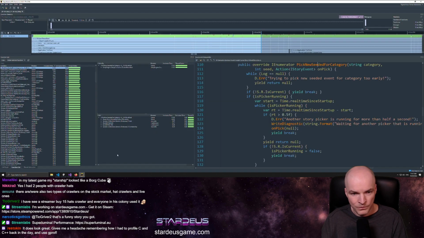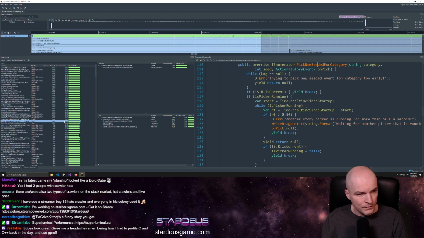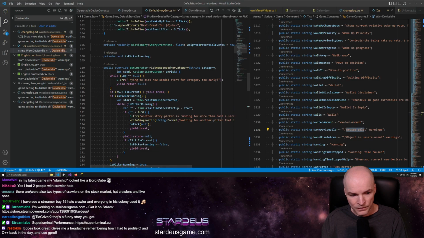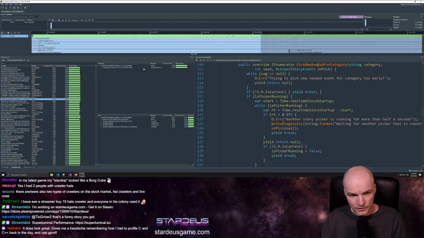And see how cool it was to drill into the code here, drill into the performance metrics and find the bottleneck. So the bottleneck was that we have two expensive story events, which check: do we have any food on the device, and do we have something like an egg that could be spawned? And you know what? I'm actually also not gonna leave it at this.